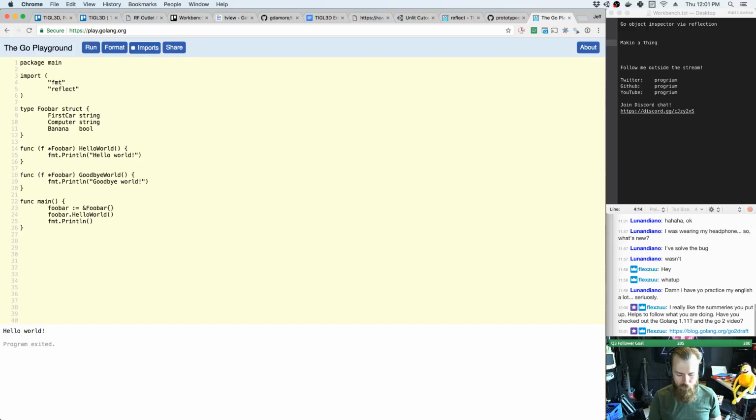All right, so if we do the value of foobar, first we'll get the name. Foobar. How many methods does it have? 0.